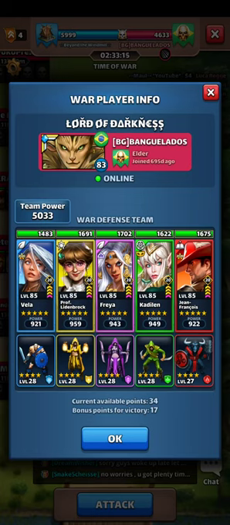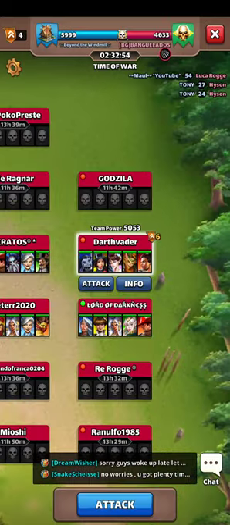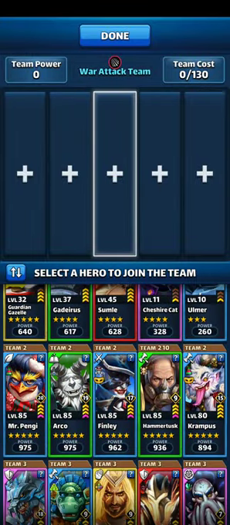So Freya doesn't do a whole lot of damage. Kedlin doesn't do a whole lot of damage. There's no one here that does a lot of damage. So this is probably a good one for a dark attack team. See if there's anyone else. Ooh, Darth Vader. How can Maul not attack Darth Vader? I think I have to.